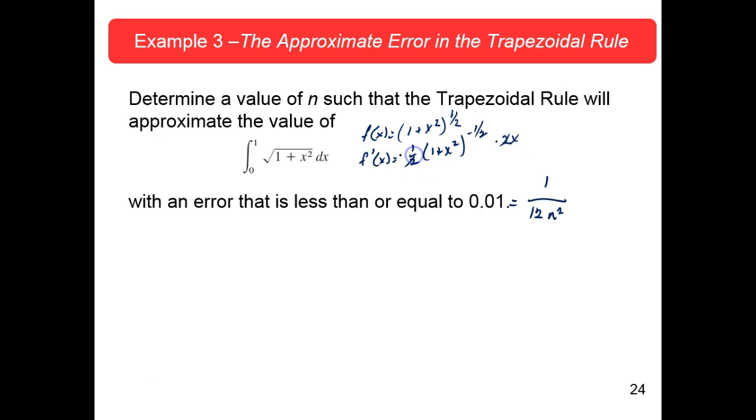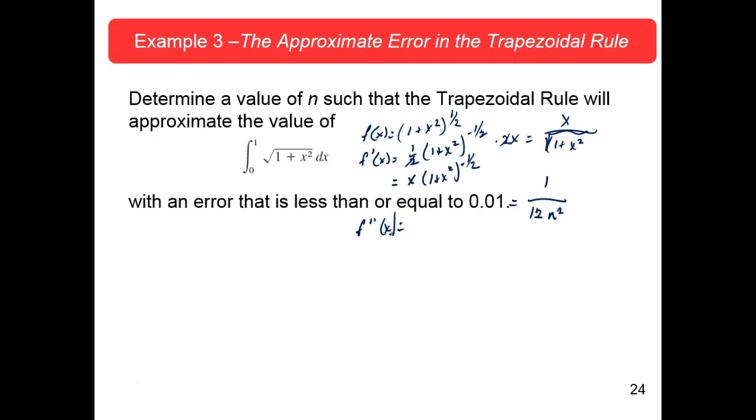Okay, so I'll wipe out the 2's there, and that, written in a different way, would be x over the square root of 1 plus x squared. Not that that's how I want to leave it. I actually like the way we have it here, which is x times 1 plus x squared to the minus 1/2. All right, so I need to take a second derivative of that, f double prime of x.